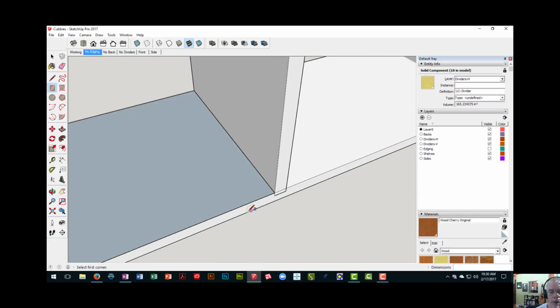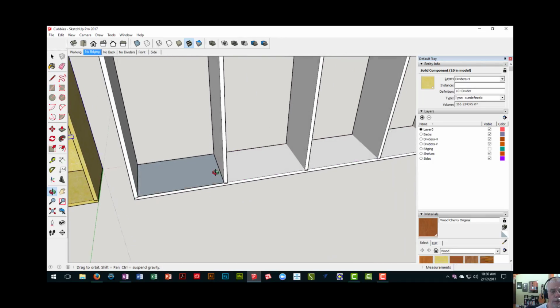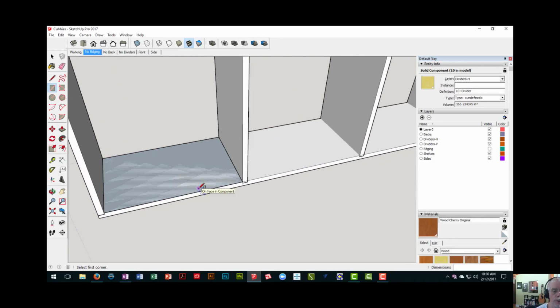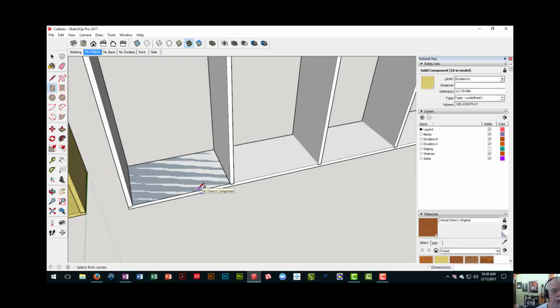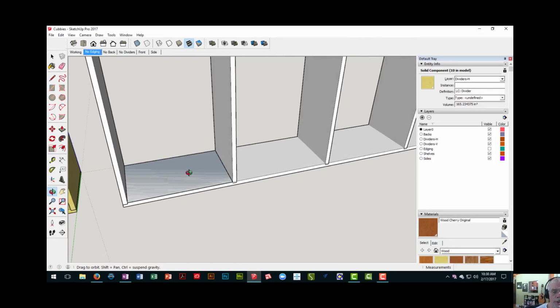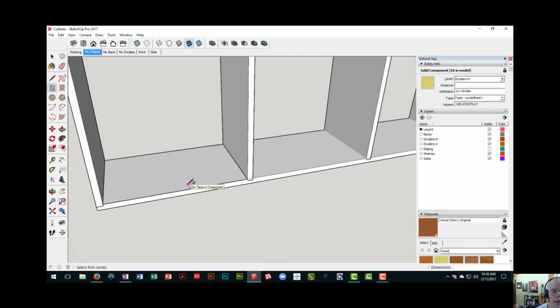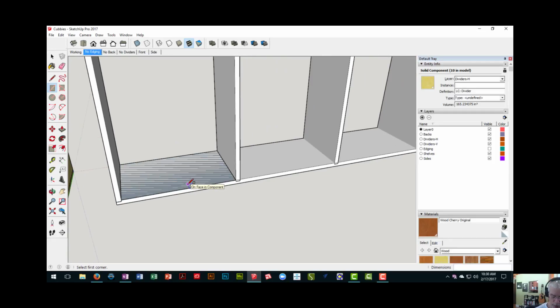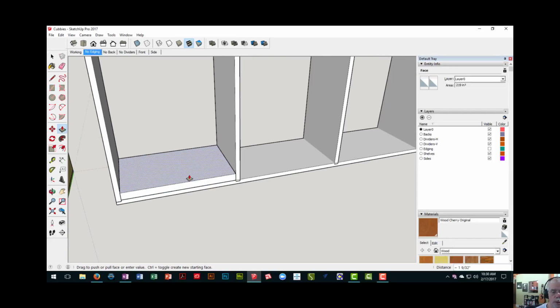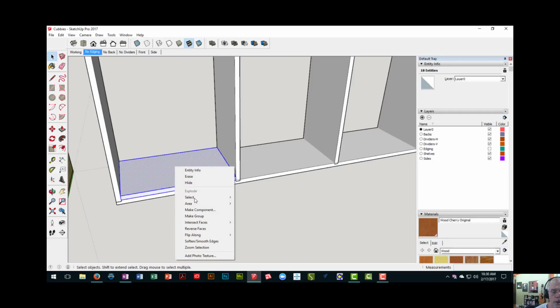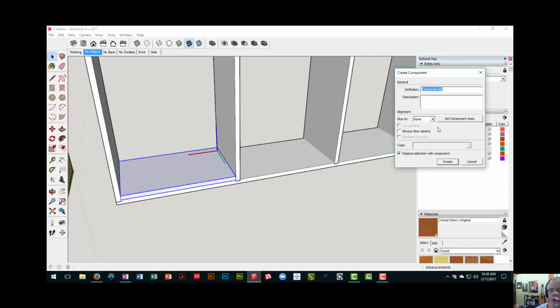and click. So now I've got a rectangle that's on top of that shelf, and you can kind of see that as you zoom in and out. The surfaces fight with each other. So you've got a rectangle of no thickness on top of another rectangle, and that's why you get this image fighting. So I'm going to push pull this up, type in 3/4 of an inch, and then go to the space bar. So select tool, triple click, right click, and again I want to make this a component.